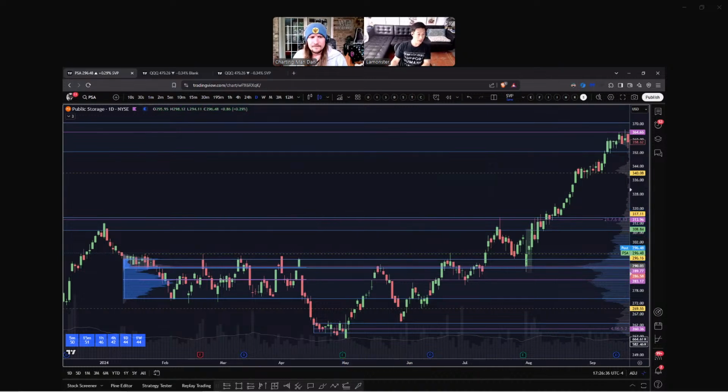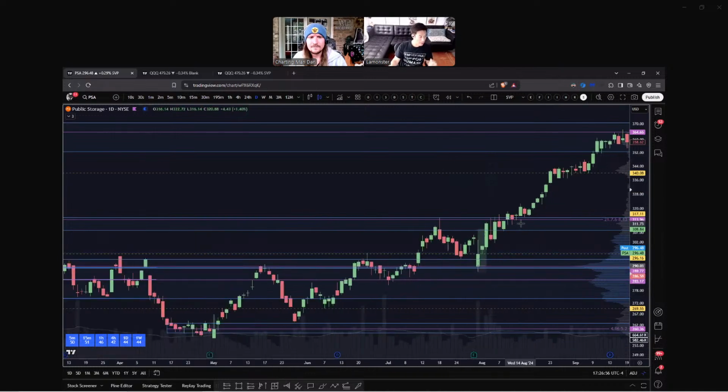And so I think the alert is, I think I have to go into the archives to see the original alert. But this is essentially just buying this pass back over the point of control of the gateway structure, knowing that if we don't find acceptance in here, then we don't find acceptance in here. And if we don't find acceptance under here, then again, we just trade sideways to higher. So I bought this pass back over as an add, right? Stop under here, chop it up, take the risk out of the equation.